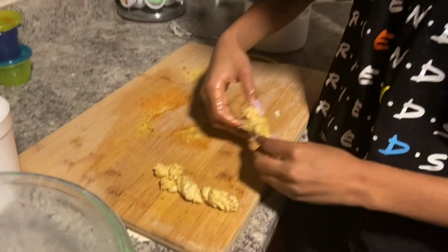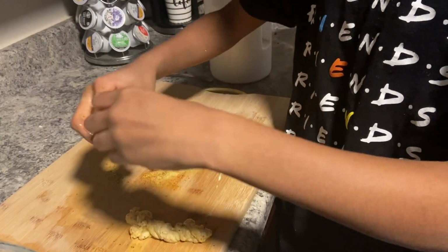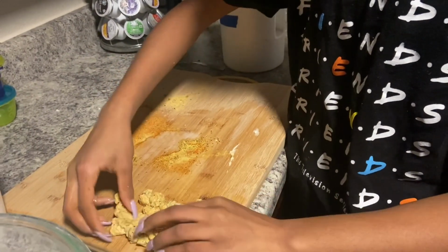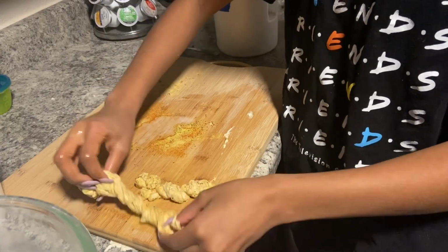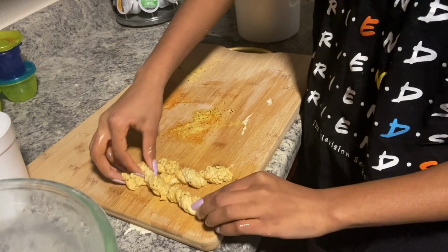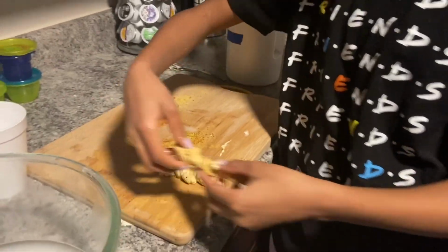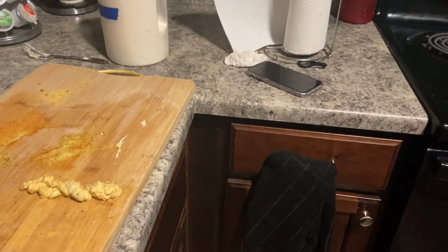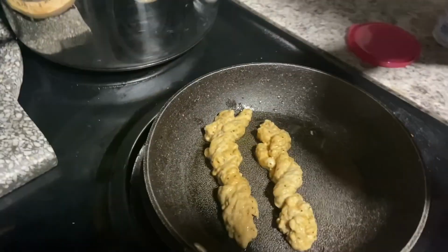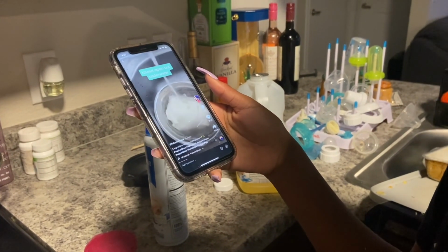Hey y'all, I'm making chicken strips as I should. One for me and one for Jay. He didn't see you do it, I already knew. And he's still gonna eat it. Oh, yeah. Oh, they're not even sizzling. See, I didn't let it rest. I just put it in the water.